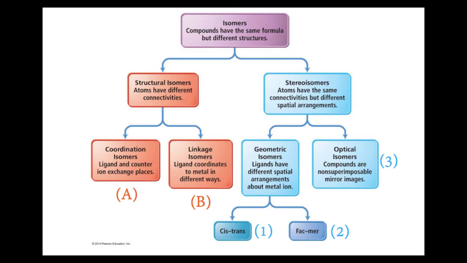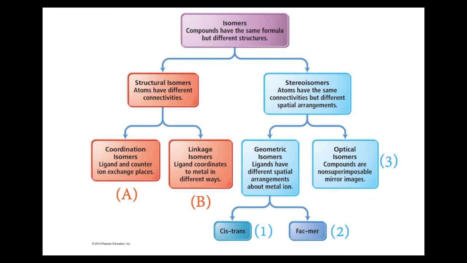There are also stereoisomers, which are connected the exact same way but have different orientation or spatial arrangements, which you have to determine by optical activity, such as enantiomers, diastereomers, and all sorts of other types of isomers dealing with that. When you go down to geometric isomers, that's just different spatial arrangement, in which you're dealing with cis and trans and also fac-mer.